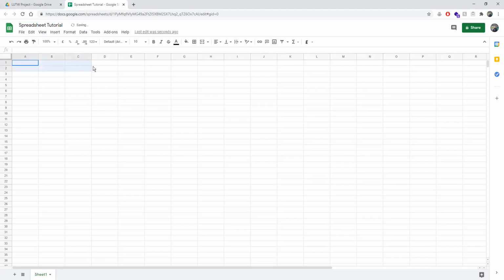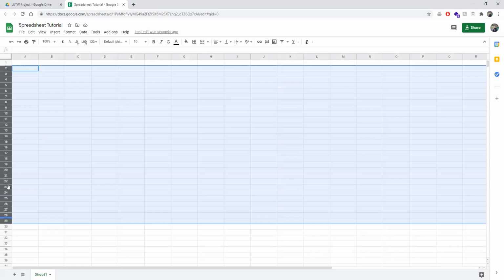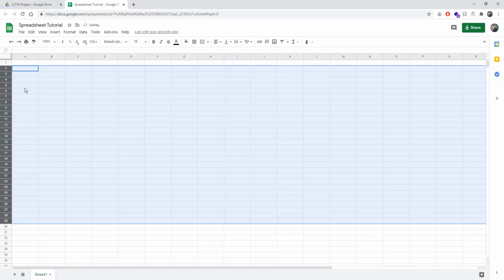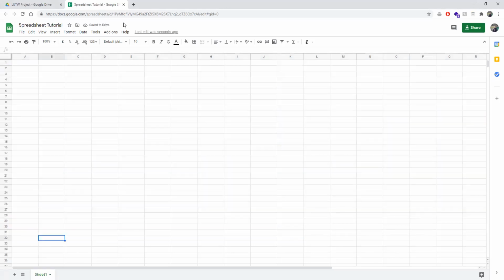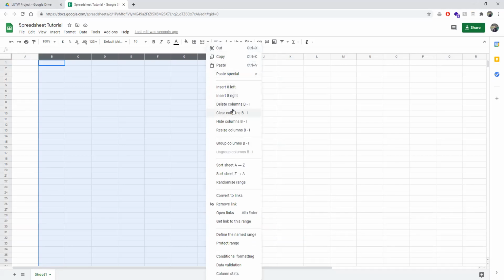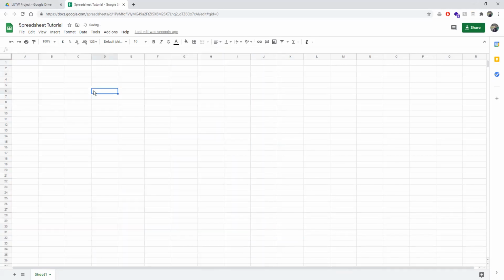So first of all, as you can see, you have columns and rows. You have quite a lot. Now I believe the default was 1,000 if I remember correctly. Yes, it is 1,000 rows for the default in the spreadsheet here. But let's say you don't want all of these, you can always click and drag on your column, right click and delete the rows. So it just deleted. And then same idea, we can go with the columns. If I click and drag, I can select and drag columns. I can also delete the columns.